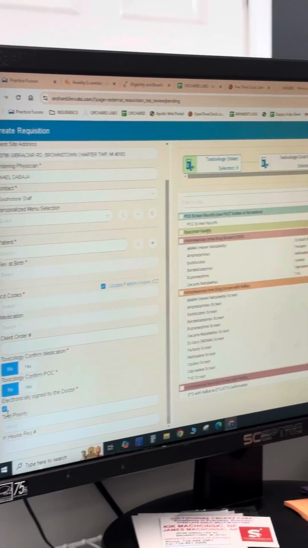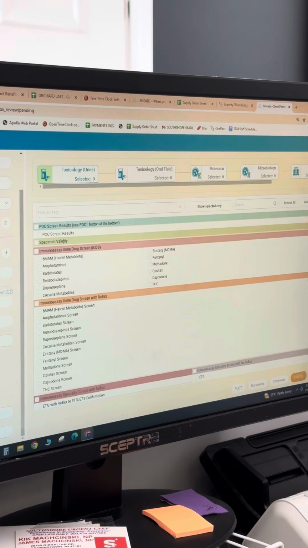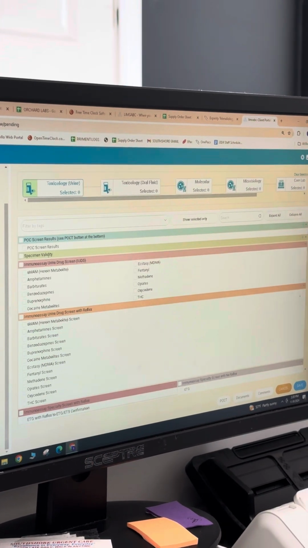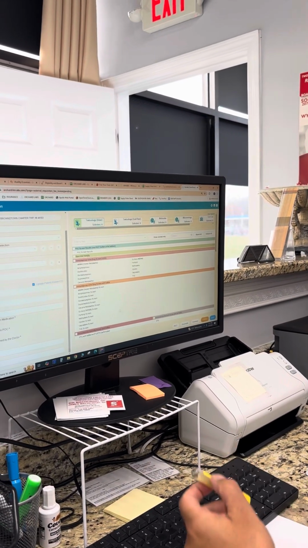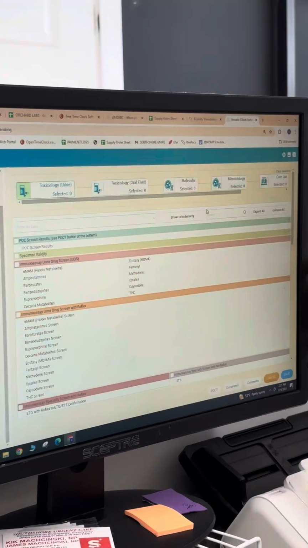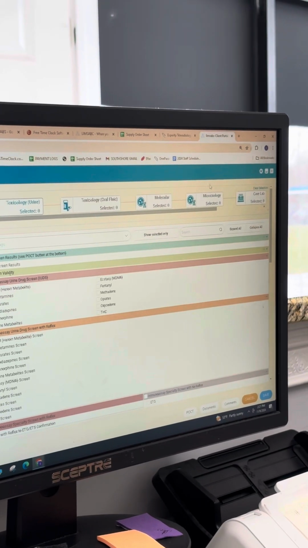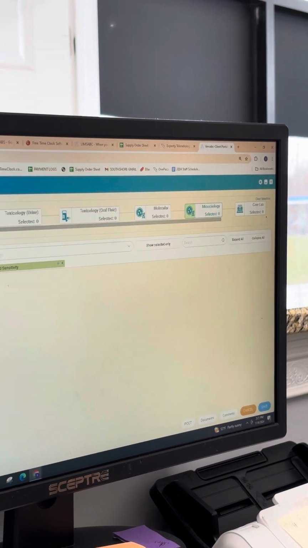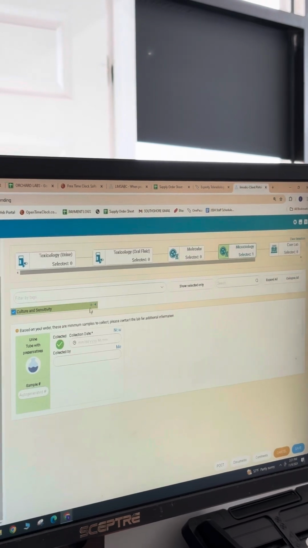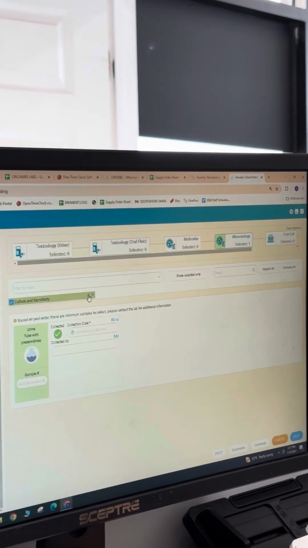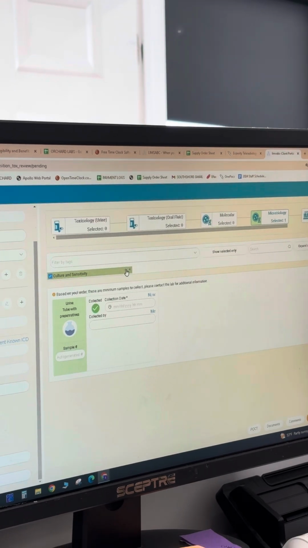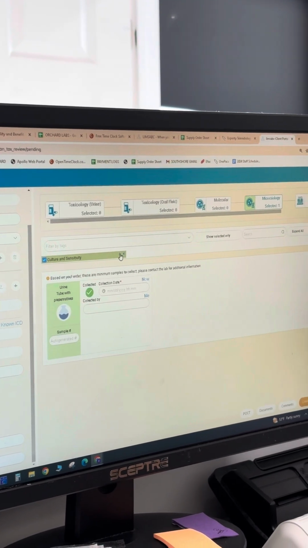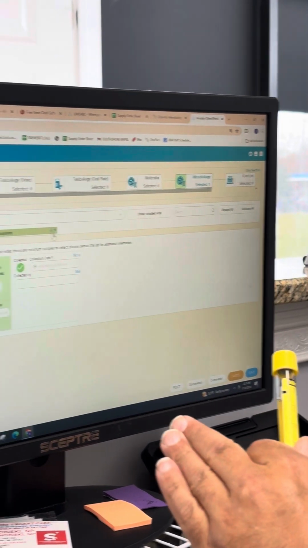And then over here, selecting the test, there's a few that you can select, okay? It depends if it's a urine, depends if it's a PCR, okay? Now, if it's a urine, the one you want to go to is under microbiology here. So go to microbiology, click on culture and sensitivity. You can always click this plus sign on all the tests and it'll give you a little bit more detail on what we're checking for. But again, if the provider says they want culture and sensitivity, this is the one you want to click.